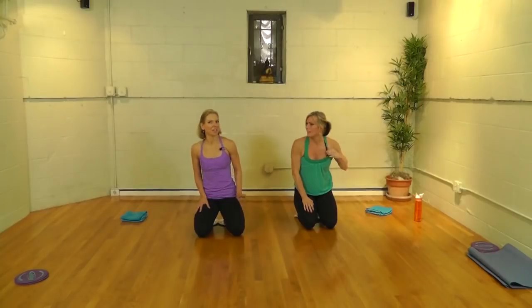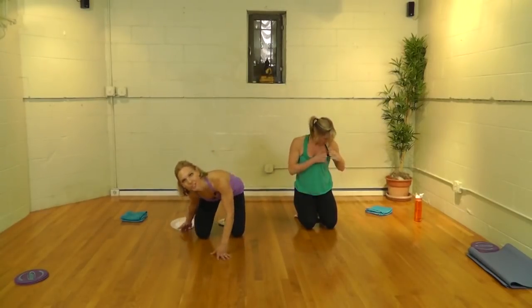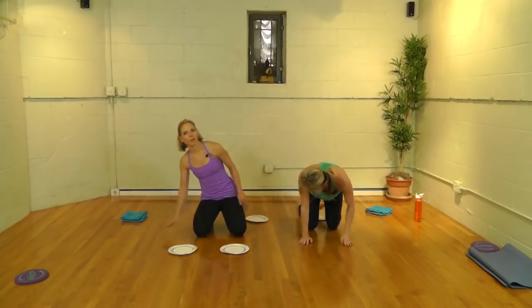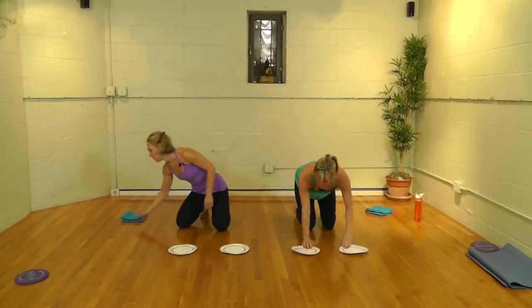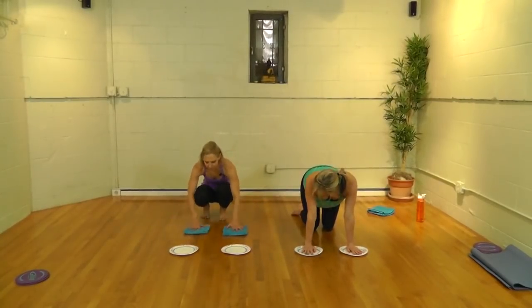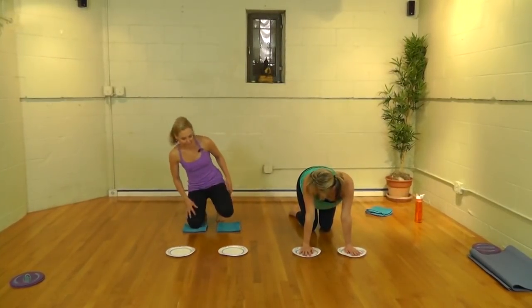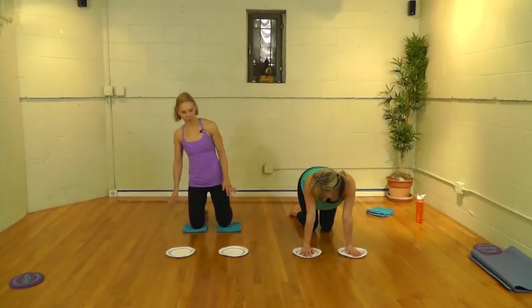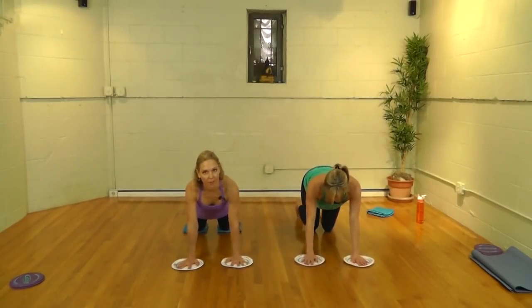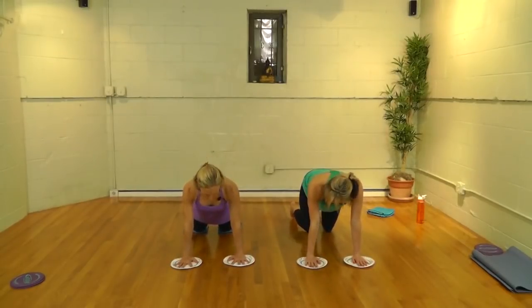All right, now we're gonna do what, if you've ever seen Karate Kid, we call the wax on, wax offs. So we're gonna bring our hands back onto the plates and come to either plank pose or modified plank with the knees down onto your towels or your ottoman or your doubled up mat. So we're gonna do hands onto your glide boards, come into that modified push-up position or plank position.